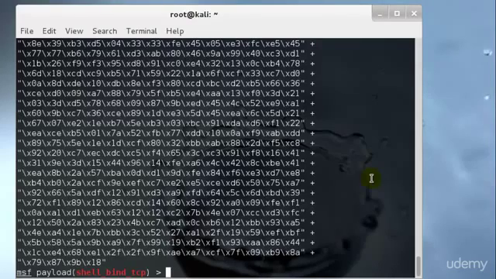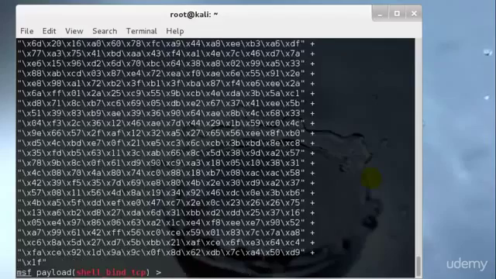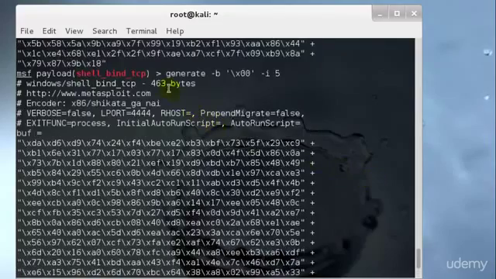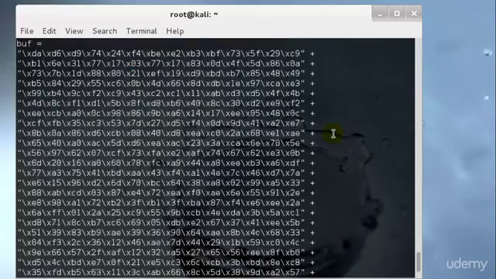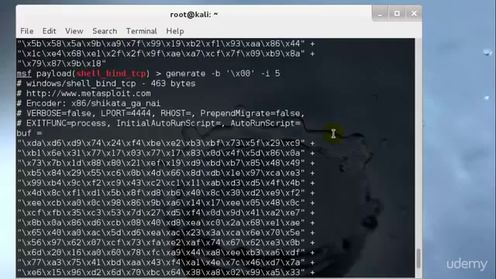So let's go ahead and look at our shellcode and see how much of a difference 5 iterations would make. Just type 5 and okay, it's 463 bytes. Not that big, but again, sometimes it depends a lot. So the change is significant when compared to all the previous output. It's slightly larger and our bytes are nowhere near similar, which would in theory make this version of our payload less prone to detection.